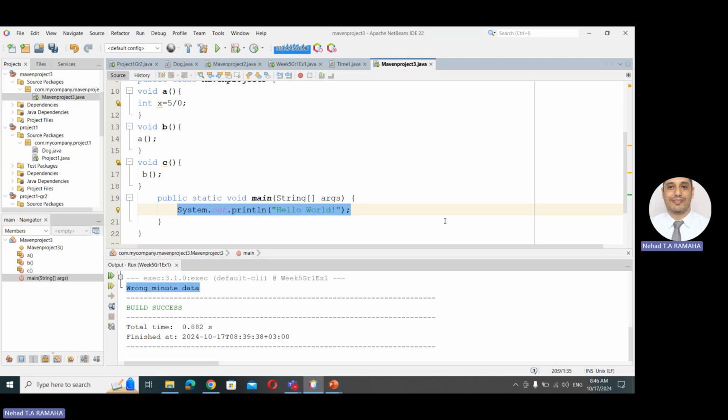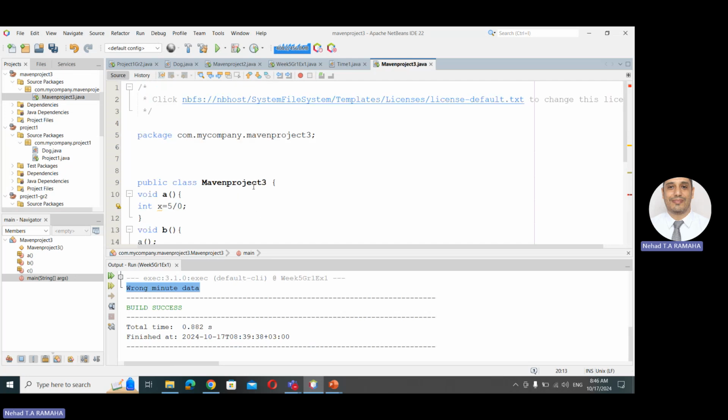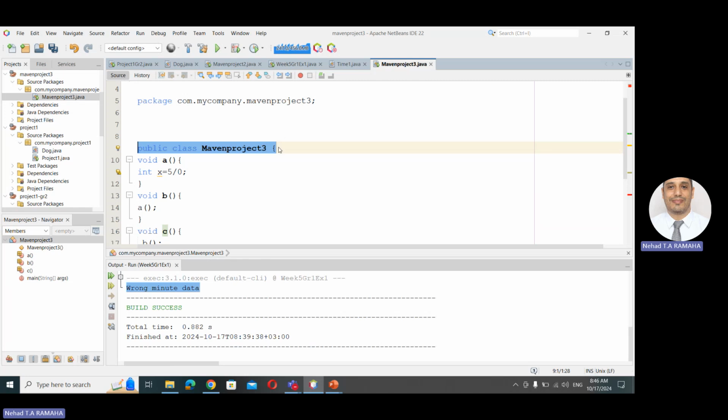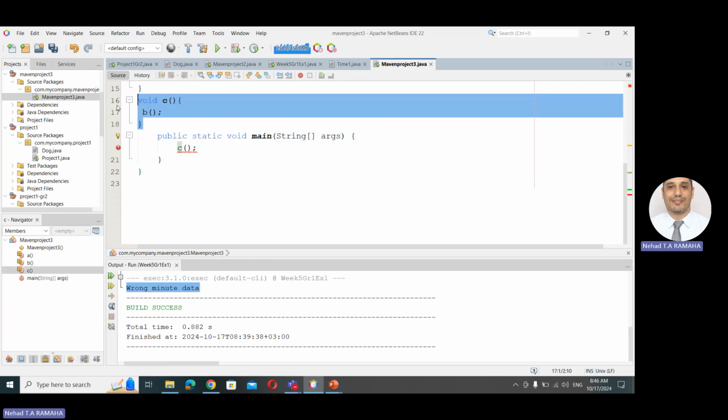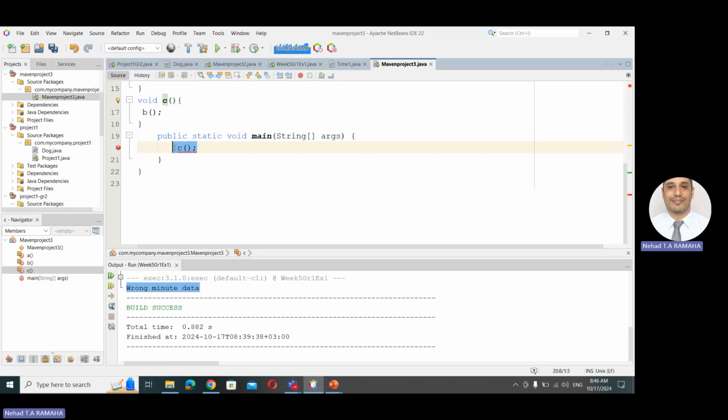Okay, so how to call method C here? Like this. Why is it an error? I mentioned it before. Who knows why? Look, it's in the same class. Here, we are in this class. Here's the beginning of the class, the end of the class. The main method is in the same class, but we cannot call method C from it. Why?